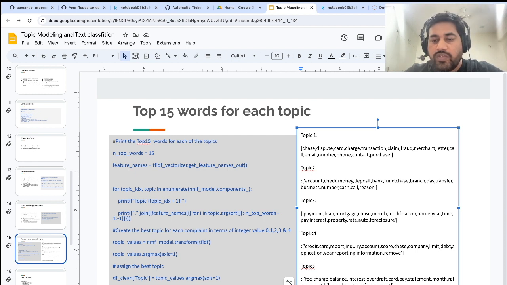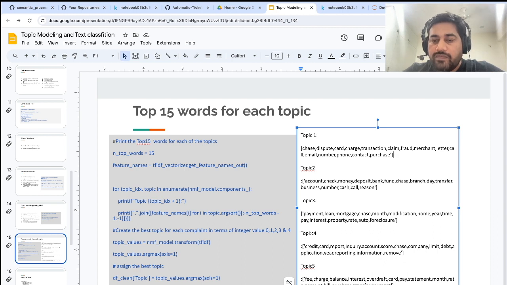This is where we have to do some manual labeling. So this is topic one, topic two, topic three. For topic one, these are the most frequently occurring words, and if a document has similar words, it will be labeled as topic one.